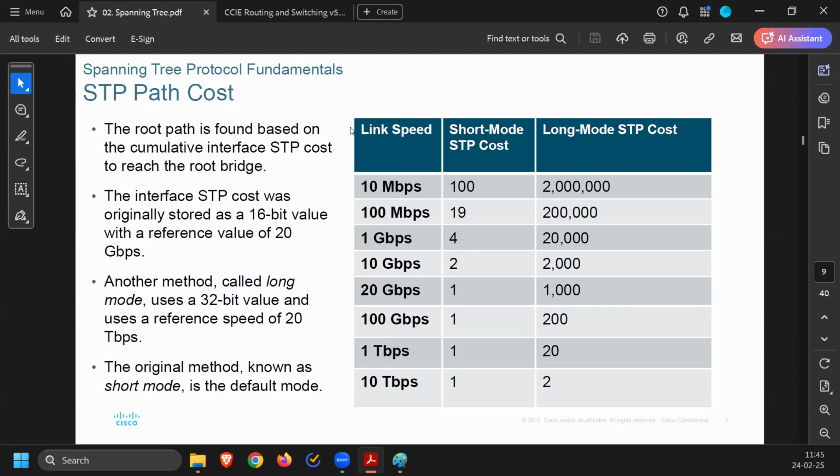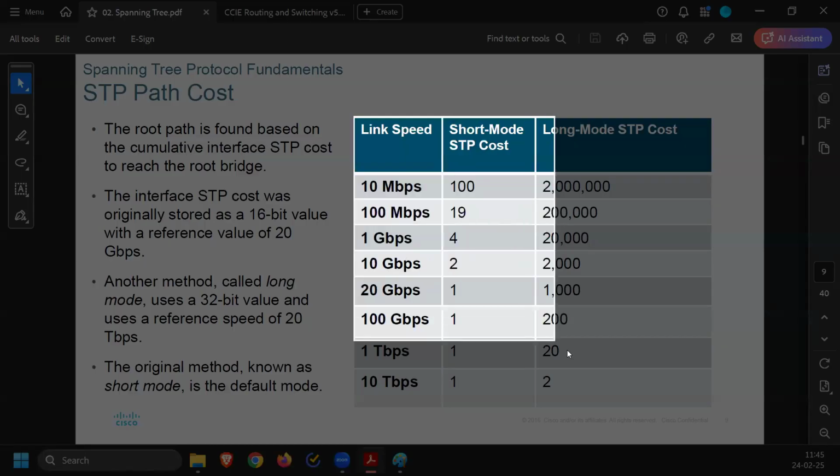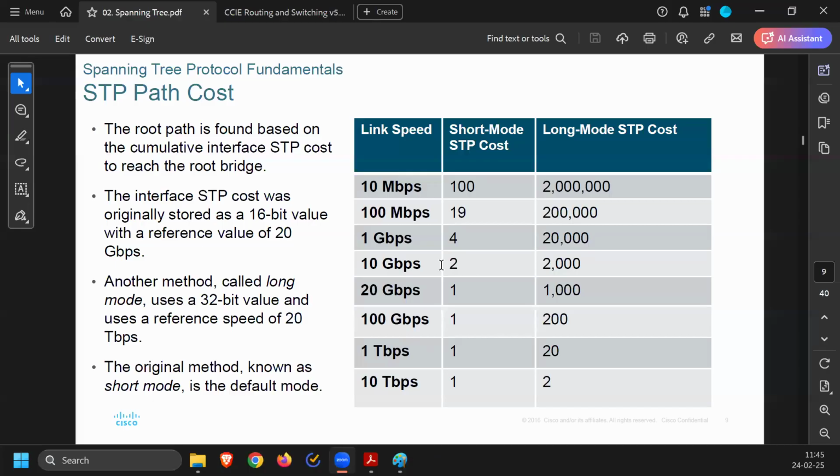So as of now, you can note down only these three: 100 Mbps, 1 Gbps, and 10 Gbps. No need to note down all of them. Because in short mode, more than 10 Gbps, everything is one only.